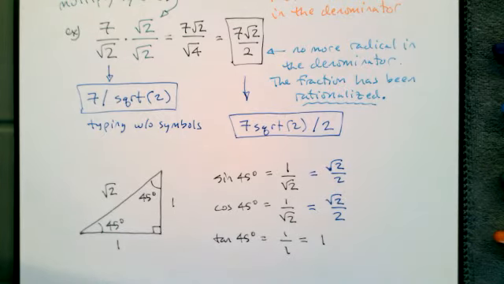These are 3 values that we should just remember. Sine of 45 is root 2 over 2. Cosine of 45 is root 2 over 2. Tangent of 45 is 1. As much as I favor putting radicals in the denominator and being okay with it, I was programmed when it was not okay. And so I remember sine of 45 as being root 2 over 2. It fits into a great pattern later, so we're going to keep the root 2 over 2. Any questions?